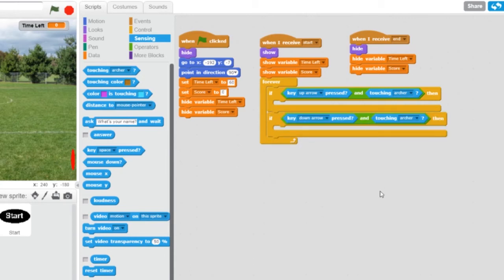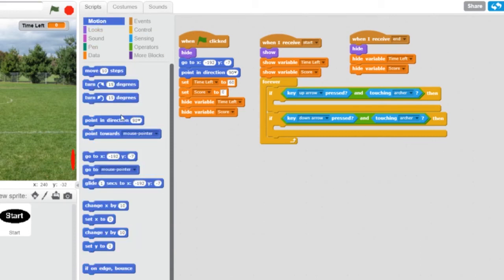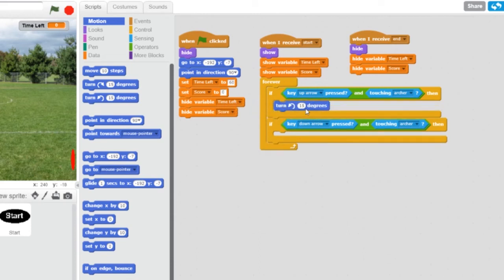Now what do we want to happen when these conditions are true? We want our arrow to rotate or move. So go to motion, and we see our turn left and turn right. So we want to use turn left for the up arrow. 15 degrees is too much. We're going to just make it 2 degrees.